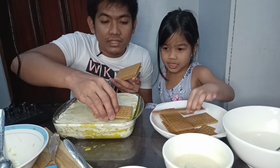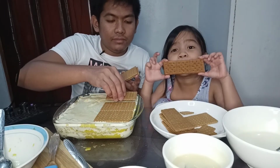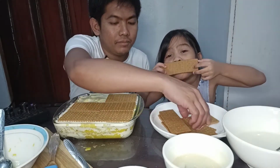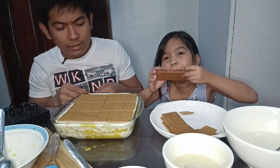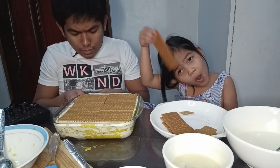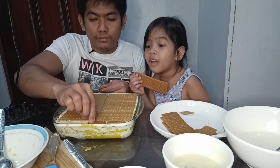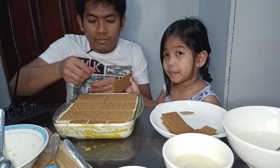This is on the last layer. Tapos na. Yeah. Here we go. I'll put it on the side. So we're almost done, guys. Just bear with us. Lapit na tumatapos.